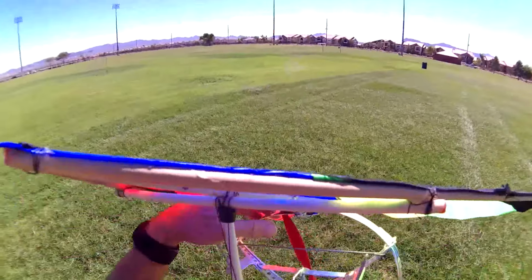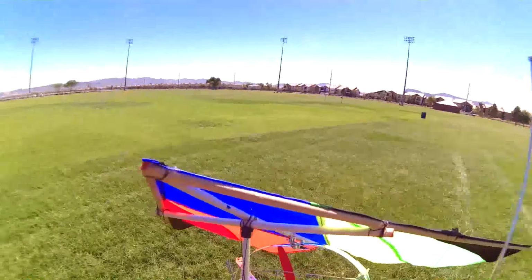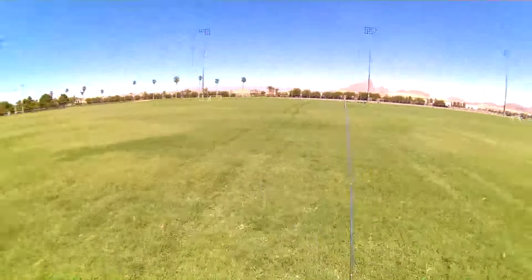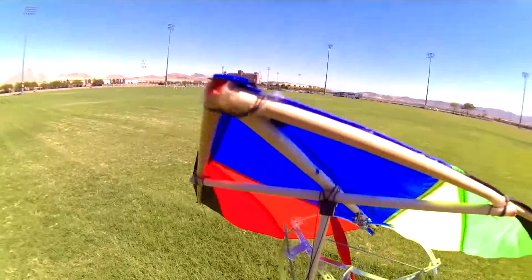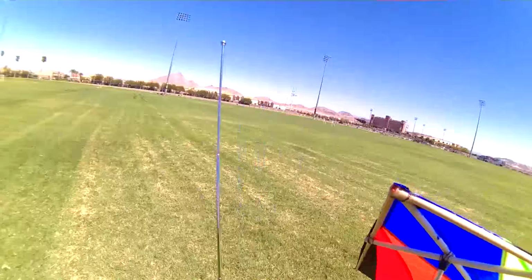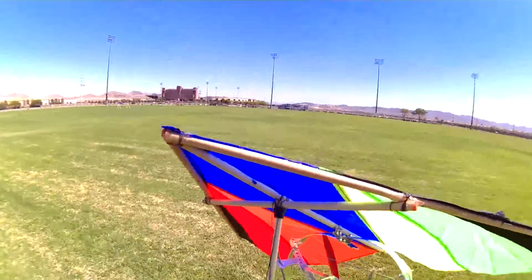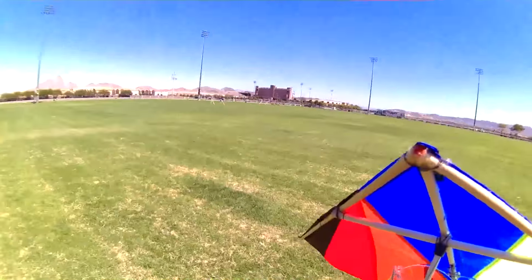Oh, it broke. I'm out of business, guys. Completely broke. Well, that was a failure. One crash and it's all messed up. Darn. I gotta reinforce that. It broke on the safety ring to protect the prop.